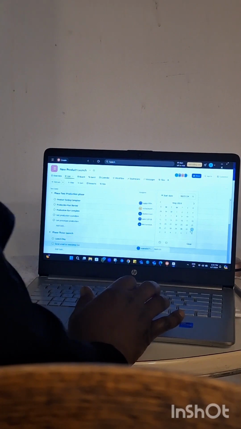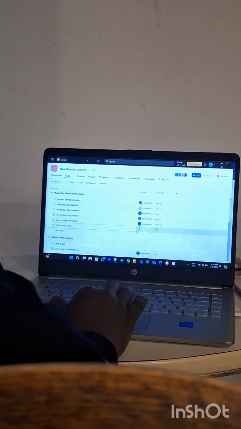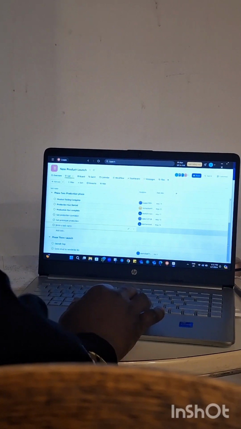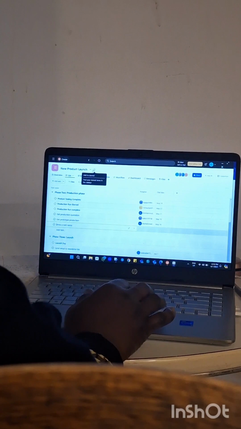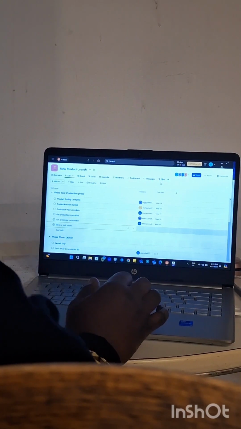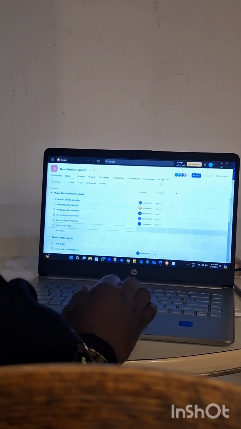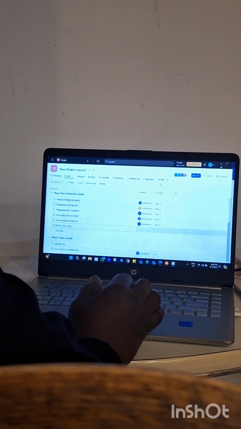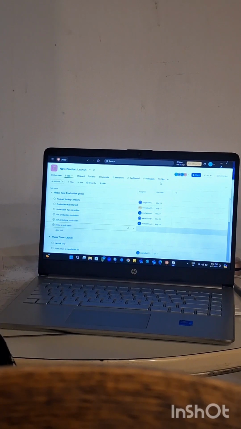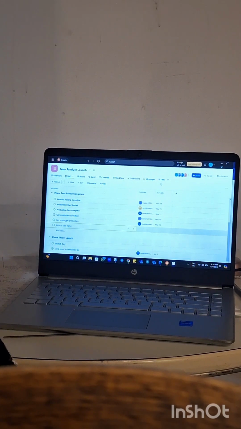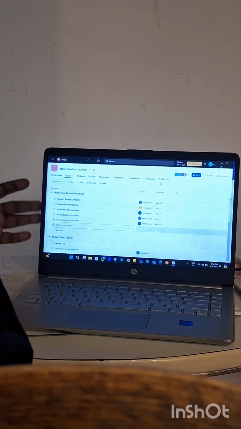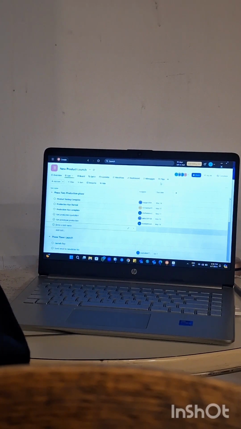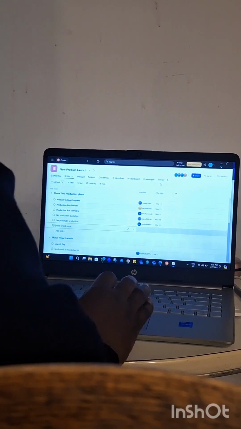The launch day will be 1st of June. When every other thing has been done, that's when it will be sent out. So here we are. At this point, we've been able to create a project. We've also been able to assign tasks to team members. We've been able to add sections to our project by dividing into 3 phases. We're also able to add a milestone and a work package. So these are some of the things that Asana software helps in organizing projects, project management.